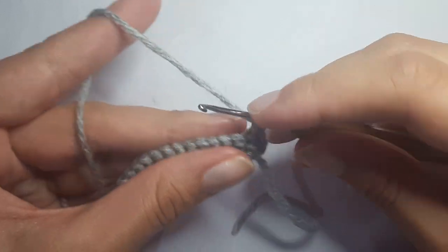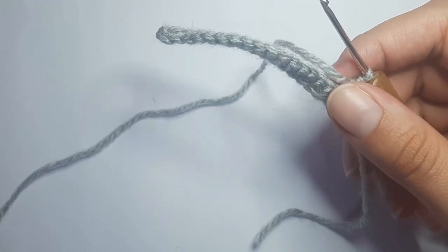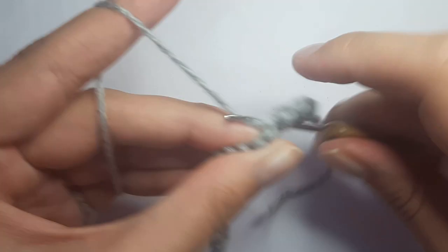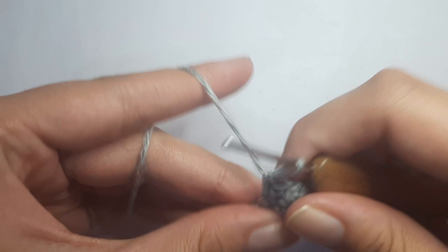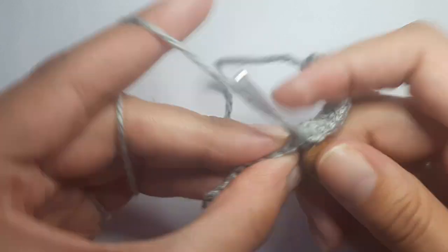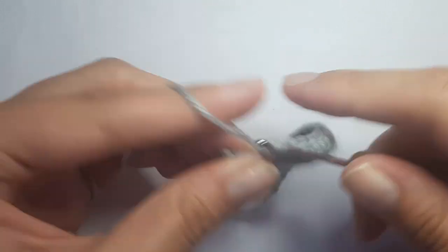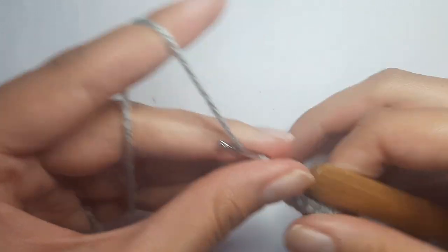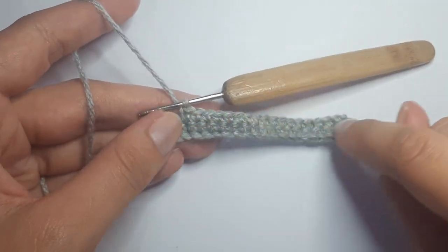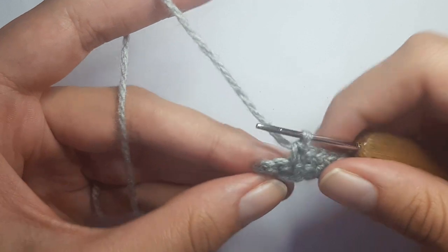Okay, and then we're going to place one single crochet into the next 16 stitches. My bad, we'll have 18 stitches by the end of this round, but we'll work into the next 16 stitches. So that leaves us with two stitches left, and then we'll do a decrease over these last two stitches.